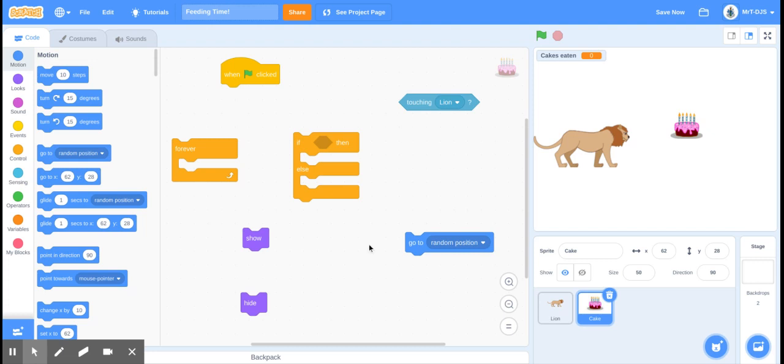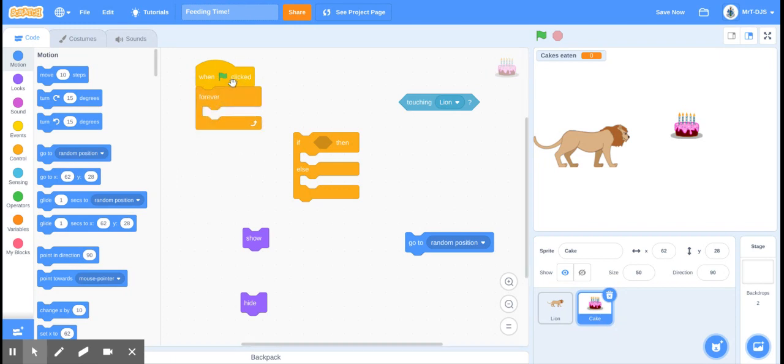Complete this bit of code, I've got together the elements that I will need already. I've got my green flag as the event because that will be the event for both sprites to activate my code. So I need that one. And I need to make a forever loop because I want everything to be happening inside a forever loop so that as soon as I press the green flag, the code becomes live. So I can just click them two together. Obviously, we know that they'll grow to fit me later on.